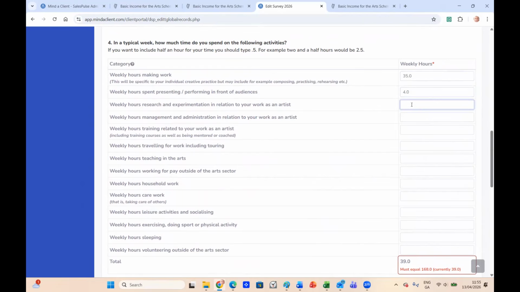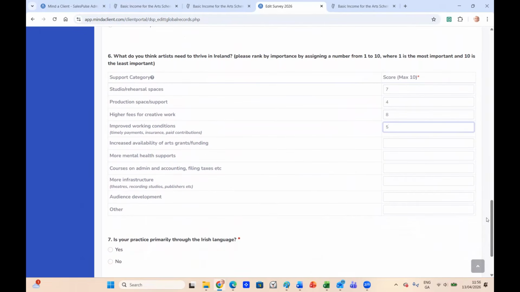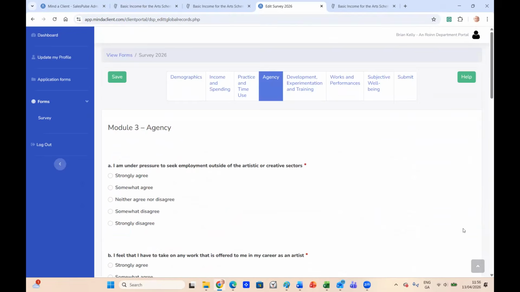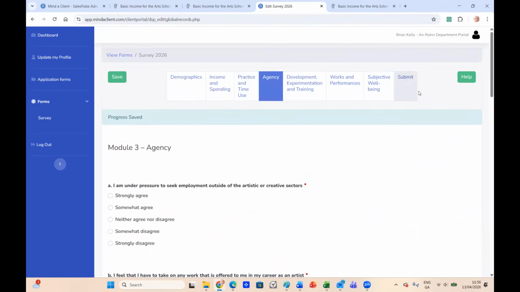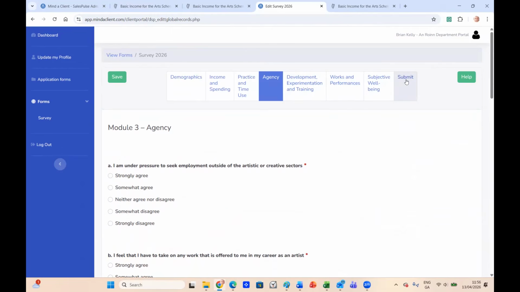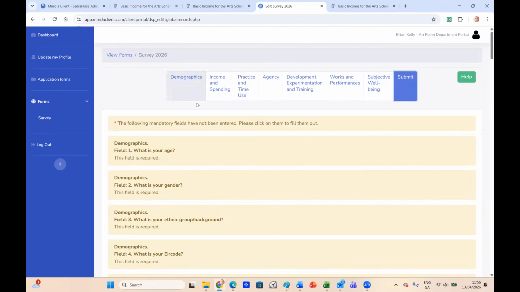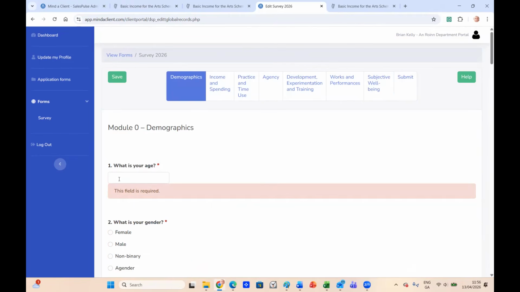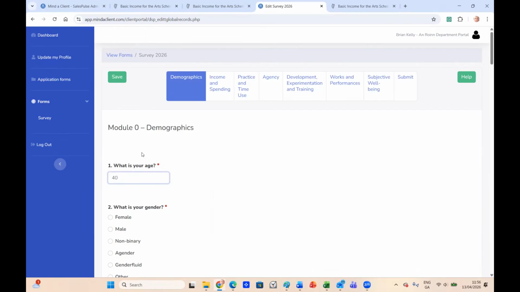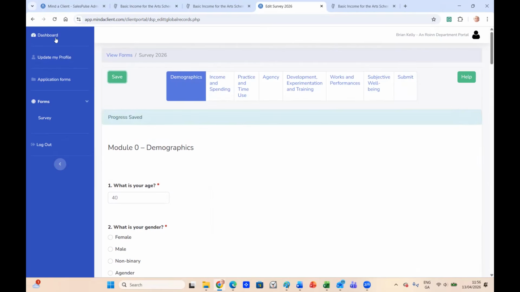So for example, if you take a half an hour's exercise per week, you should fill in 0.5 in that entry. You can see at the bottom of the table, it shows your total that has currently been filled in. This must come to the 168 hours in the week before you can submit your application. The same applies in relation to the submission of the survey. Once you've filled out everything, you click on submit. It will check if you filled out everything. If you haven't, you click back to that particular question, fill it in and come back to submit. You can save your progress, log out and log back in at any stage and complete your application.